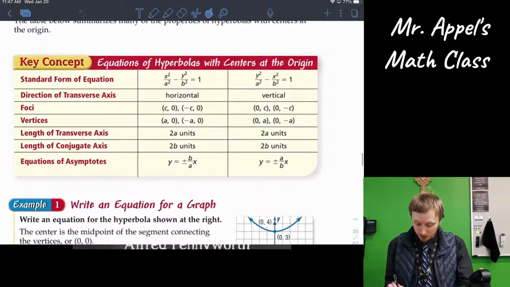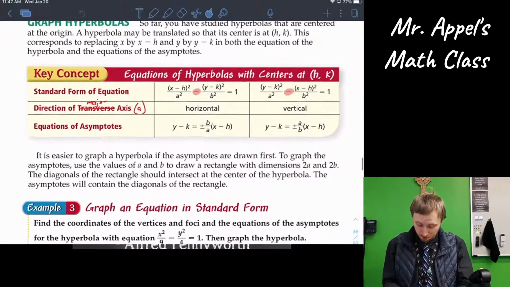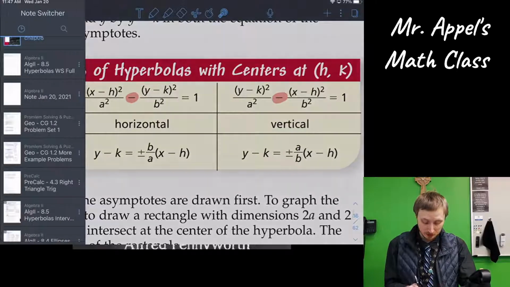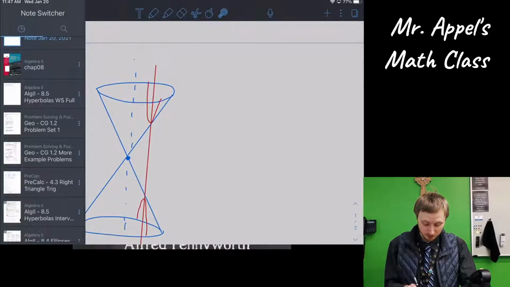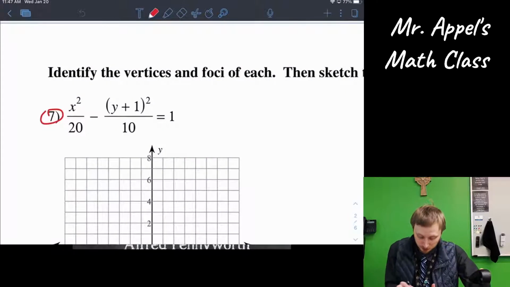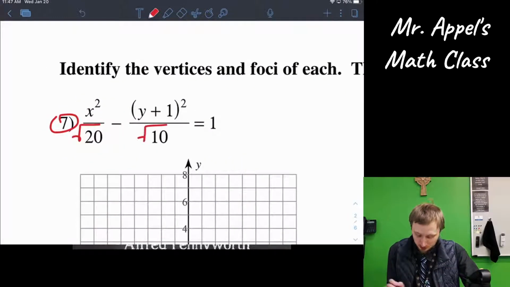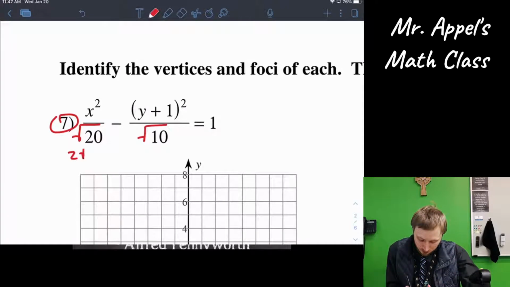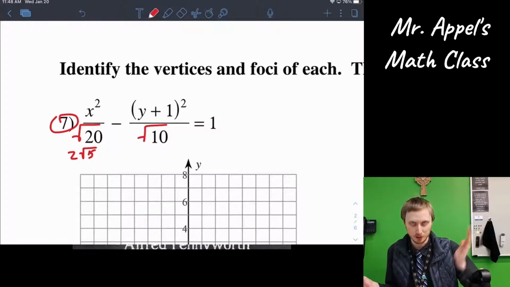Look at our general one, not the origin one. So it's still a squared. So we still have to find the square root of that to get our actual distance. Back to the worksheet. So we come in here and find the square root of 20, square root of 10. Square root of 20 would be, 20 is 4 times 5, so 2 root 5. And this would still be square root of 10. Let's get a decimal approximation. Close enough.